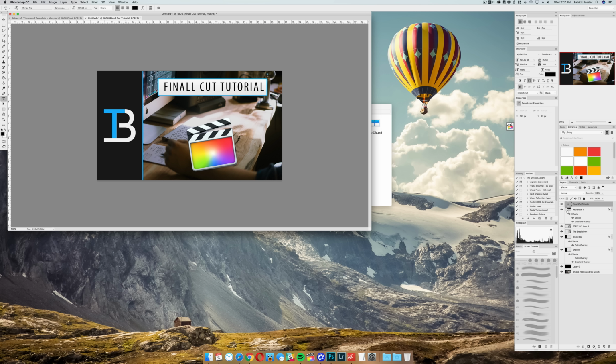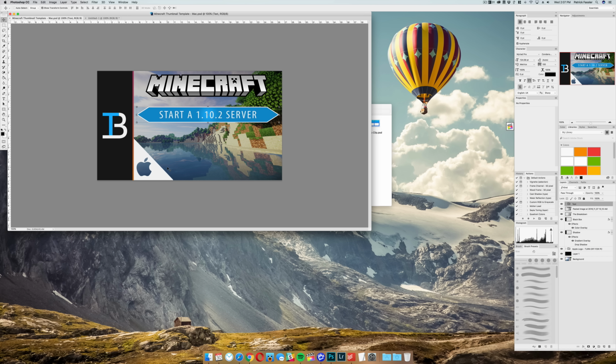And then once again, we can hold Command or Control, click on the rectangle, it'll make a selection around that, and then hit B on your keyboard and center it in the square. Once again, I misspelled final. I'll get it. So now the last thing we need to do is add this little Apple logo down here.